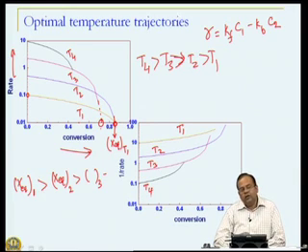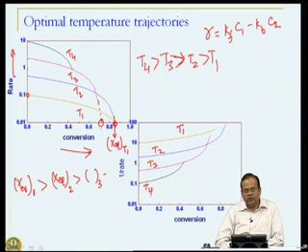So, let us say that we are trying to operate a batch reactor. Let us consider a simple scenario of a batch reactor. We are now trying to see what should be my temperature for a batch reactor which is handling an exothermic reversible reaction, which gives me the lowest residence time to achieve some desired conversion. We know the lowest residence time will be obtained when the rates are high, or in other words, when 1 over rate is low.